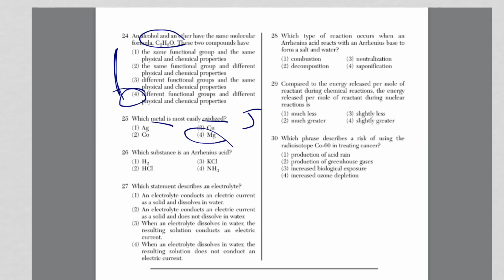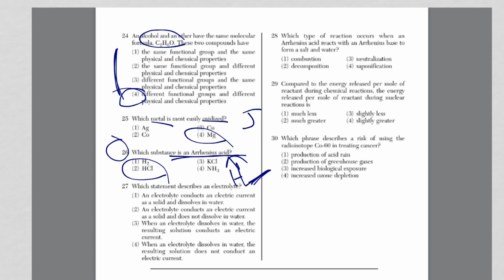which is choice 4. Okay, for 26, which substance is an Arrhenius acid? I don't have the reference tables here, but there is a reference table for common acids and a reference table for common bases that you can take a look at. But an acid means that I have H in the formula and then the rest of the molecule, and sure enough, HCl is our answer. I believe reference table K is acids and L is bases, so look it up to just double check.